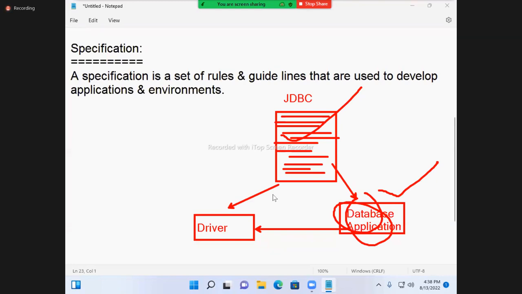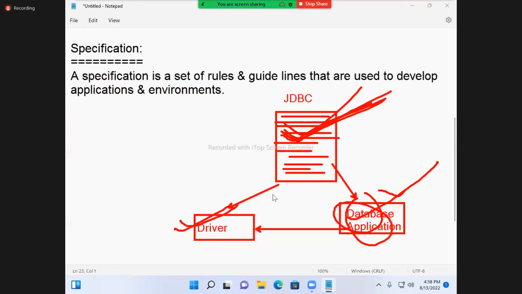That's it. Because this specification is not only for you. This specification, whoever will develop driver, for them also. This specification is used by driver companies also. This specification is used by whoever will write the application, Java programmer. This specification is for companies also, for programmers also.